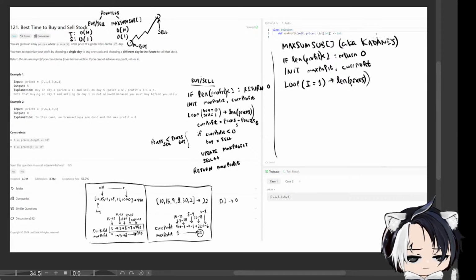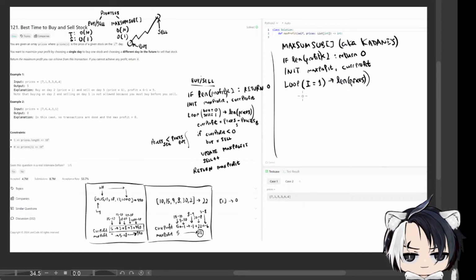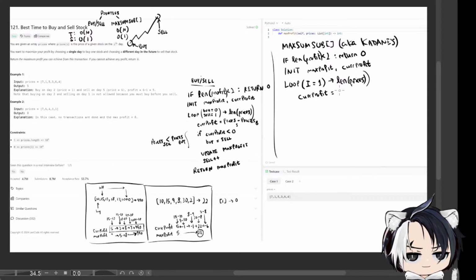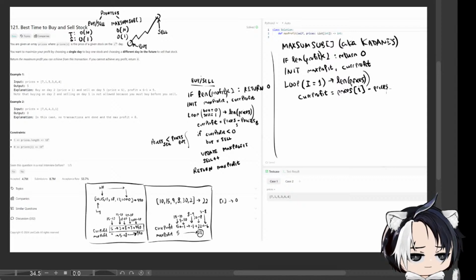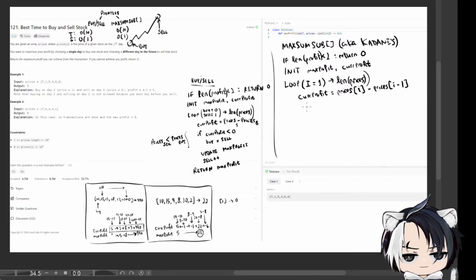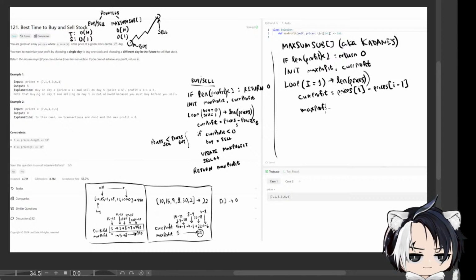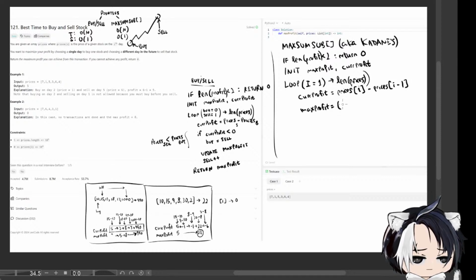So loop, I equals 1. What we do here is we set the current profit equal to prices at I minus prices at I minus 1. And then we have a max profit as well. So we could do a reset max.